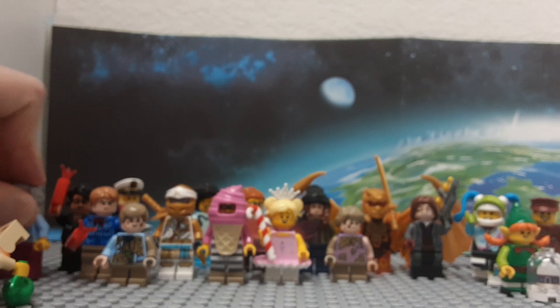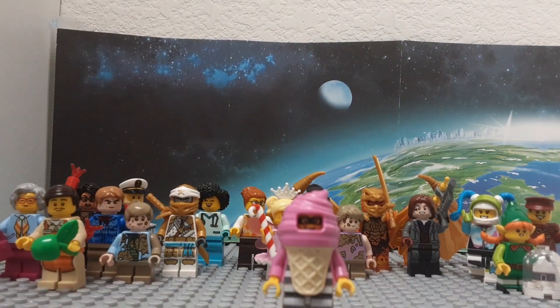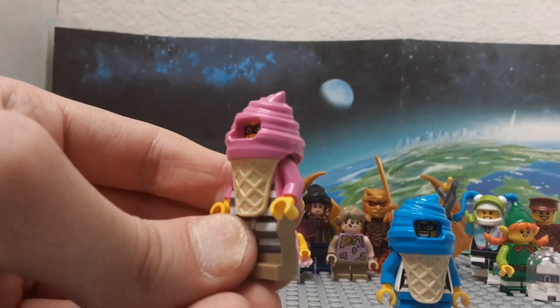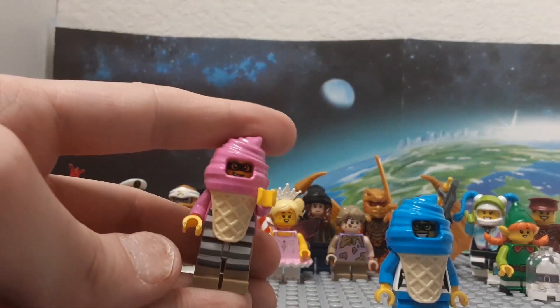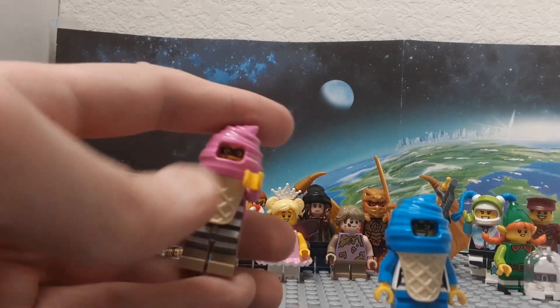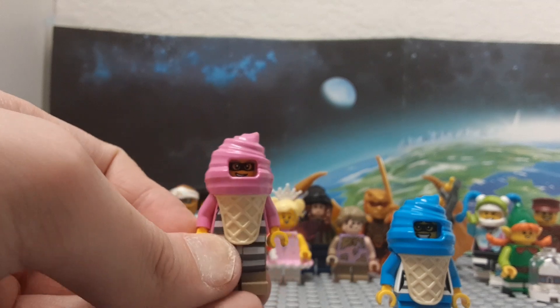Next is the Ice Cream Bandit minifigure — Mr. Brutti. There are actually two of them. I didn't get the third one because he came in a different LEGO set. It came with two Ice Cream Bandits and I just have to include both of them because they're such awesome minifigures. They've been throughout all four seasons, but they got their own episode in Season 4. LEGO actually gave them their own set — the Ice Cream Truck — and I'm so thankful they started listening to the show and making more sets from it. They also have these new ice cream cone pieces, which is awesome. This one is in pink and the design is really awesome.